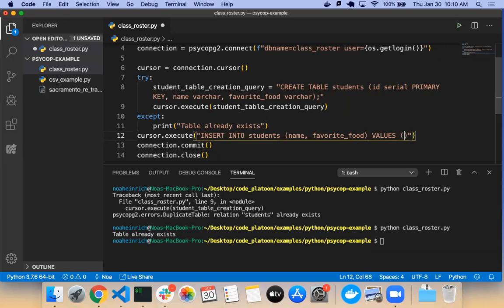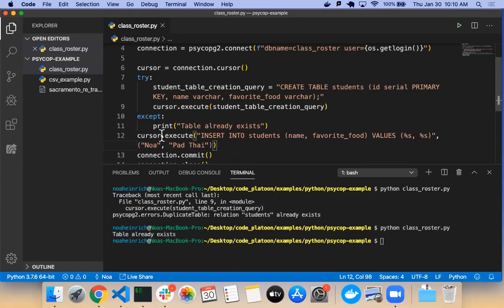I'm going to use the %s notation. This is an alternative way that Python has of doing string interpolation. And then I'm going to pass in Noah. My favorite food is Thai.